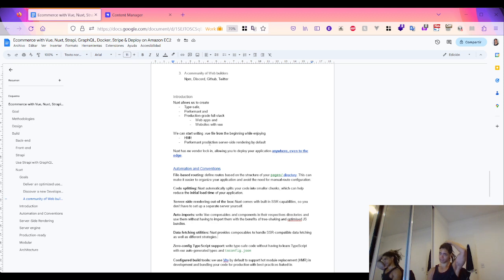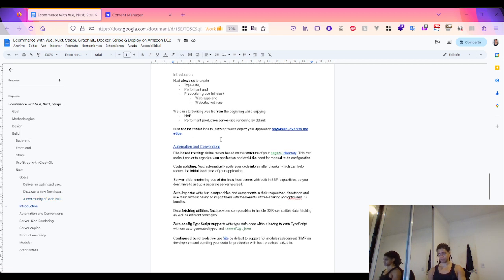Okay, so Nuxt has no vendor lock-in, allowing you to deploy your app anywhere, even to the edge. So this is the main benefit, the introduction of Nuxt, right?